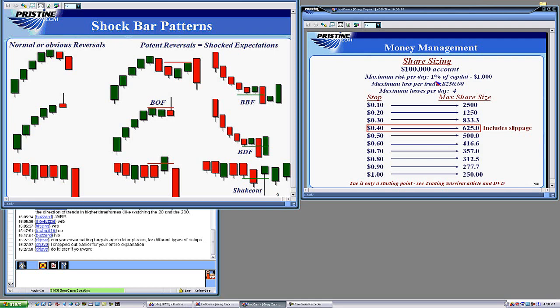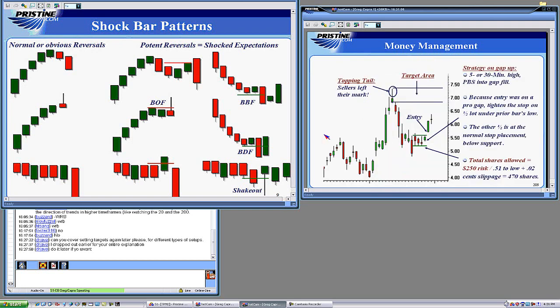You can paper trade, but you have to have the discipline to stop, because it's about capital preservation. So now you decide how much that might be. You then say, how many trades do I want to break that up into? You can say it's 3 trades or 2 trades, whatever you want. Here we're saying 4 trades per day. So my max loss per trade is $250. I calculate my share size: 40 cents based on the prior setup that we were looking at, which says 625 shares, which includes slippage.